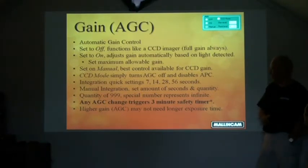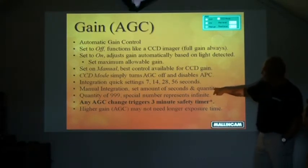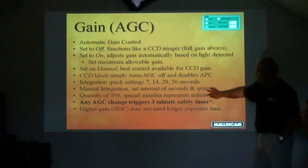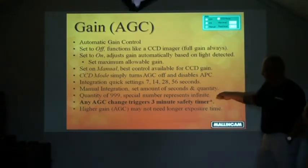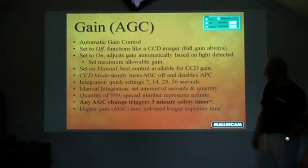Okay. It is absolutely a safe cheat. Yeah. Okay. So, manual integration, you set the amount of seconds, and, manual integration, sorry, that's the wrong one. This should be here. These two dots should be here. All right, well, let me fix that. I was definitely copying and pasting slides.